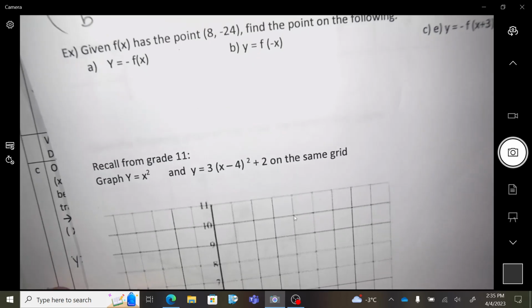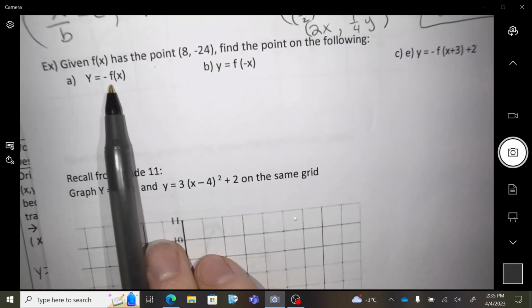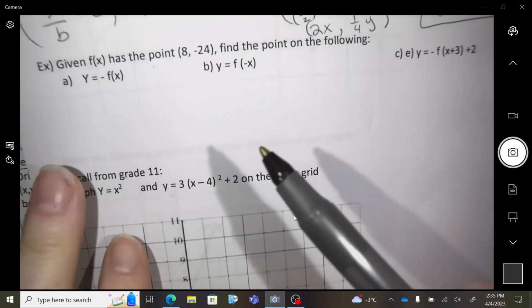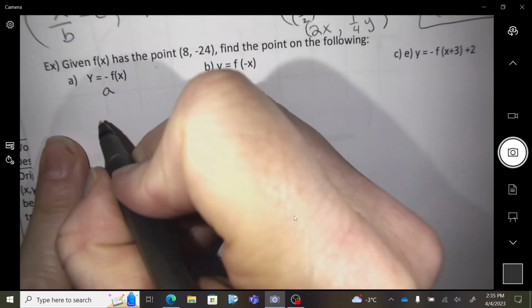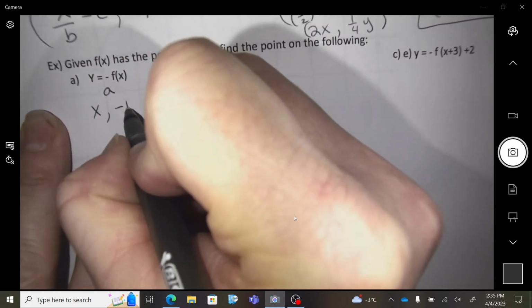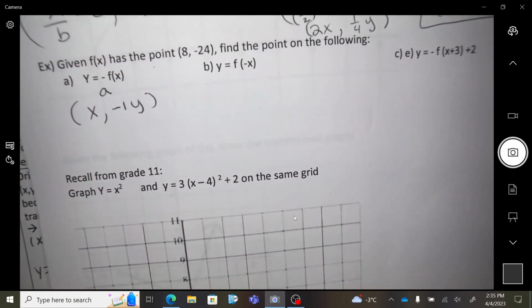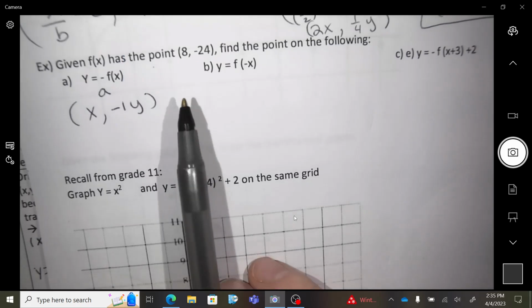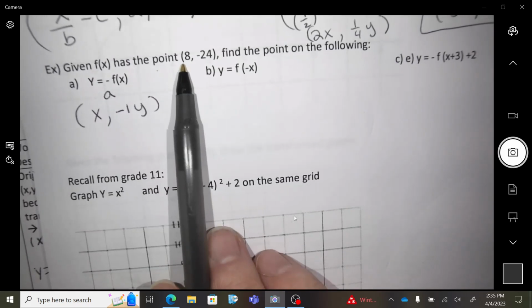Okay, put it into, like, I have a negative in which position? Is this an A or a B negative? True. A. So the A is on the Y. It reflects negative. So that's what I do. An A is a Y multiplier. So here, what is my new point?